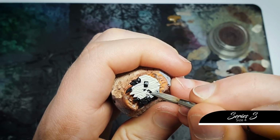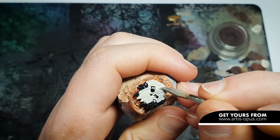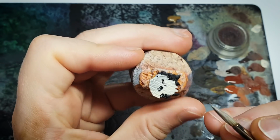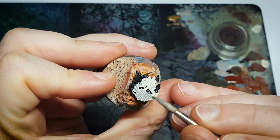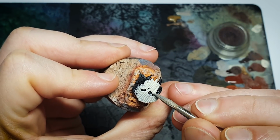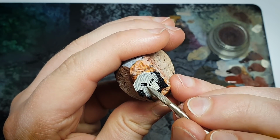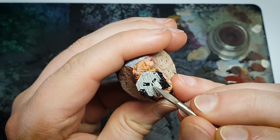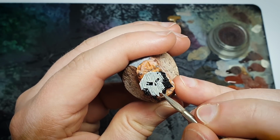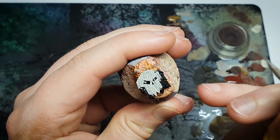Absolutely nothing wrong with mixing a normal paint in with your contrast. And as normal with contrasts or washes, I'm gonna try and place this fairly specifically. So it's not always just slapping it on. I want the same level everywhere. And if anywhere it pulls too much, I'll pull it away using my big fat brush with its absorbent belly. And if I want to have it more heavily in one location, I can also do that by dropping it in there with a brush. Just looking for consistent coverage all over on this one. No specific detailing. There we go.